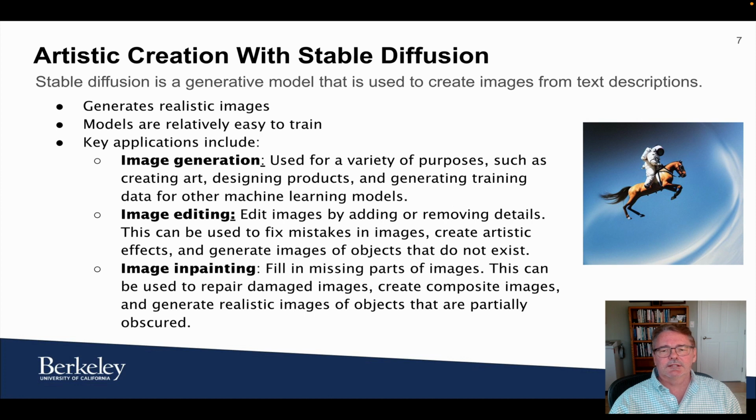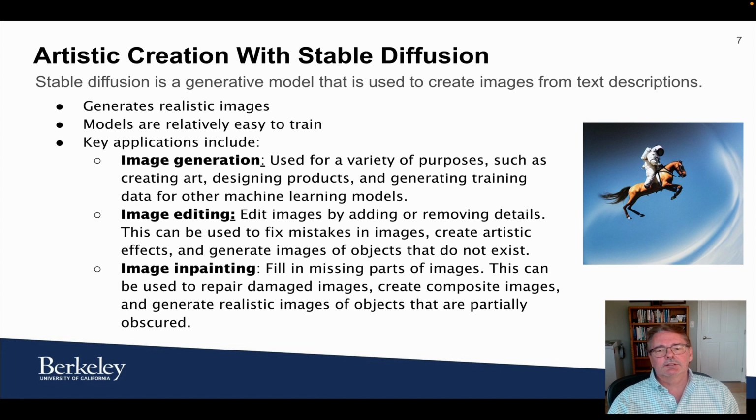It creates beautifully artistic pieces. Most of the artwork in this presentation has been developed using Stable Diffusion. And image editing is another powerful application that it offers. It allows users to edit images by adding or removing details easily and seamlessly. The functionality can be used to correct errors in photographs, create artistic effects, or generate images of objects that have never been seen before, including imaginary people's faces. The ease and precision of editing offered by the product are one of the things that really make it popular among artists, photographers, designers, and content creators.